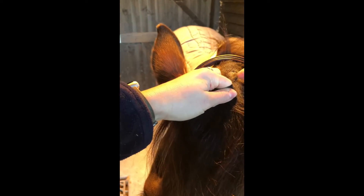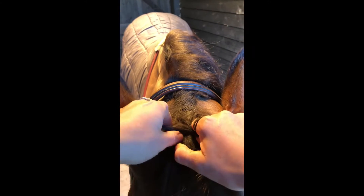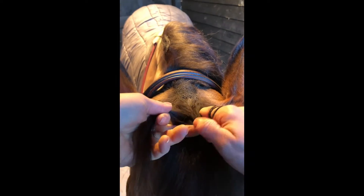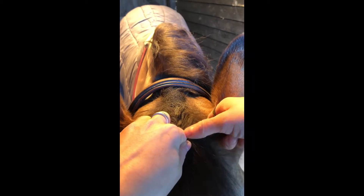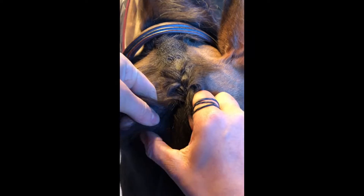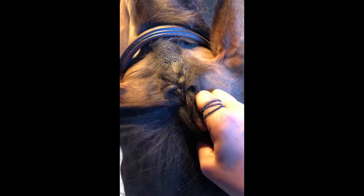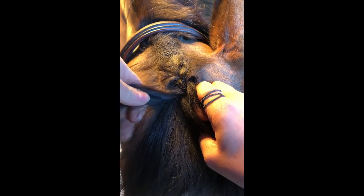And then it's the turn — one section from the left, and then one from the right, and then one from the left, and again this just follows all the way down. You want to try and take even sized portions, so not suddenly taking a big chunk — that's not going to give you a nice neat plait.